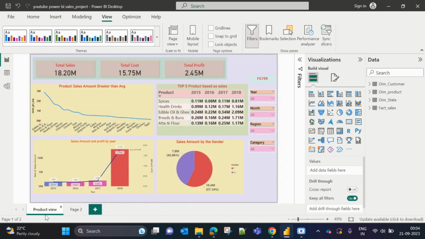Now we have an option over here, hide. If I click on hide, there is no impact, but you will see this icon over here. What does it mean? Right now it's in Power BI Desktop, and even when you hide it you can see the page. But whenever you upload this Power BI Desktop report to the cloud, we have an option here to publish.